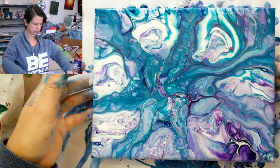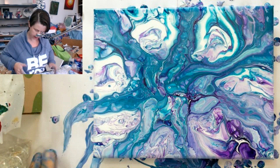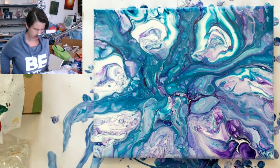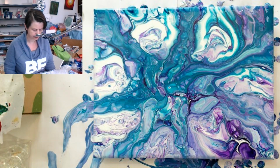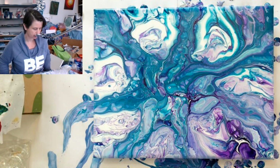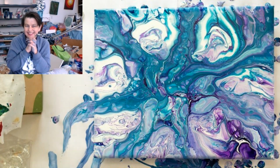So I'll take some photos of this while it's still wet, and then once it's dry, I'll send you photos of it when it's dry as well. Okay. And I do want that one cabochon. Absolutely, totally. Sounds good. I've enjoyed this. It's been kind of different, because I'm used to working with fabric.